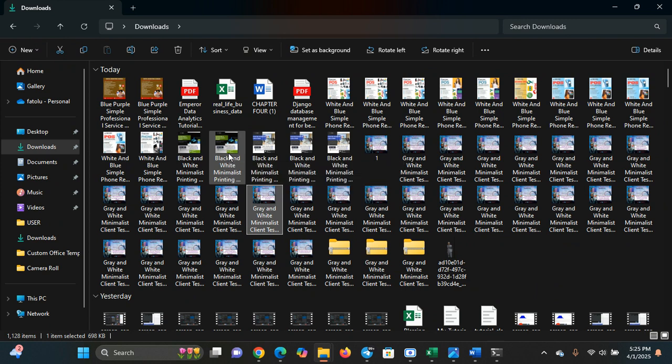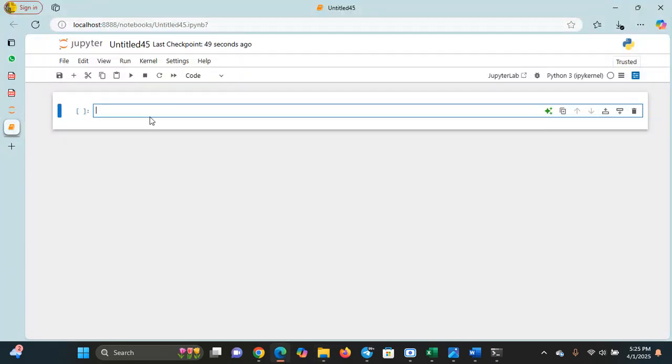So you have to be careful with the paths. Now for this one, my own tool is under the download. But before we proceed, we are going to load some libraries. Let's go back to our code here. So here we are going to load some important libraries before you start any analysis.